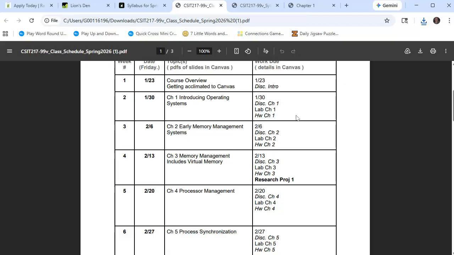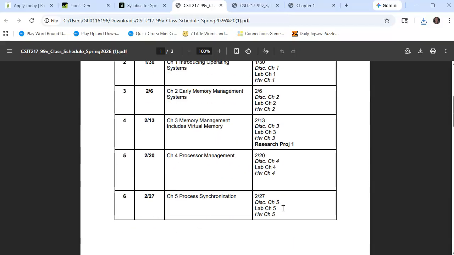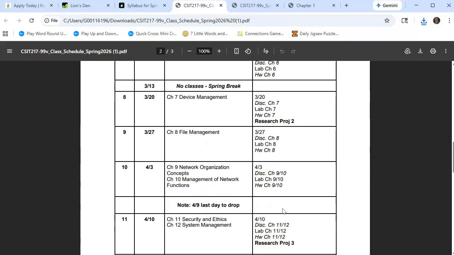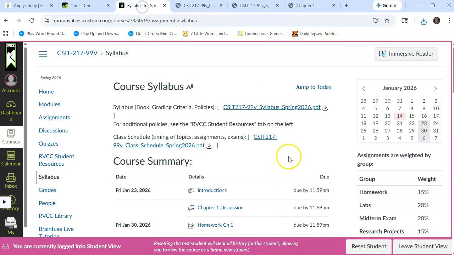The other thing is it's easier to take a glimpse ahead. Like, oh my God, we have a research project 1, February 13th, and Brower bolded it. There must be a reason for that. It's because it's weight-wise a little bit more than the others. And scrolling a little bit more, oh my God, we have a midterm on March 6th. Of course, you had to scroll to get to that, but within a short amount of real estate on the screen, we actually can see the course as a whole.